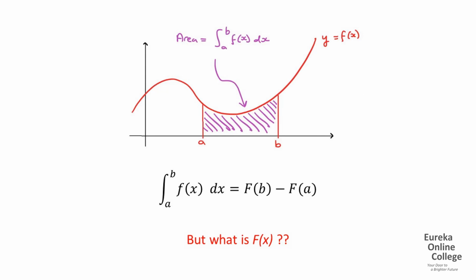So if we go back and look at the picture that we just had, we can see that if we want to figure out that purple area, then one way of doing this is to take the area from the origin up to B, so the area from the y-axis, if you like, all the way up to B, and then subtract off the area up to the point A, because that would then leave us with the purple area. So it would be the area under the graph from 0 to B, subtract the area under the graph from 0 to A. If you need to, pause and have a think about that.